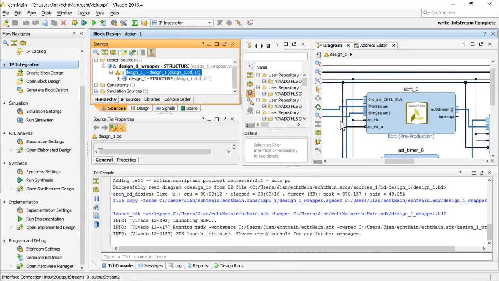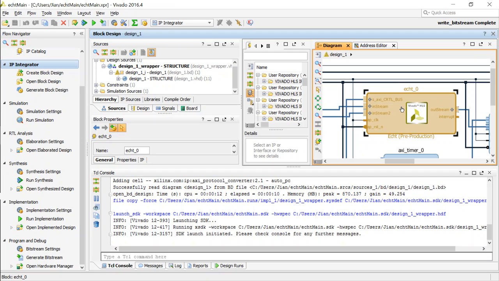So it looks very messy, but what you have to effectively understand is that what you've created in Vivado HLS effectively is exported into this environment. And so this is essentially your C++ algorithm. And every time you modify the C++ algorithm in Vivado HLS, there'll be a message here that tells you that this block design is out of date and asks you to update. And so you just need to go through the update process and everything will be configured.